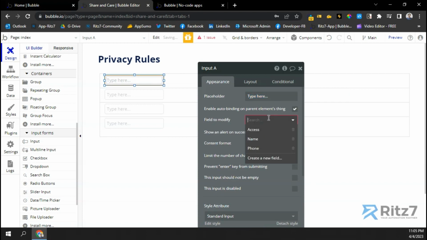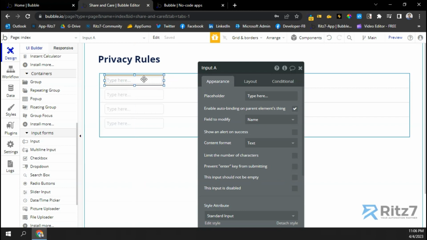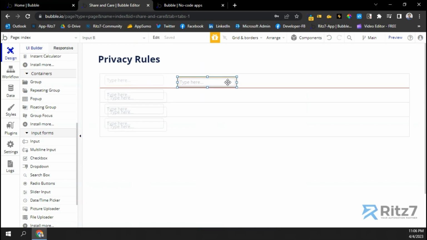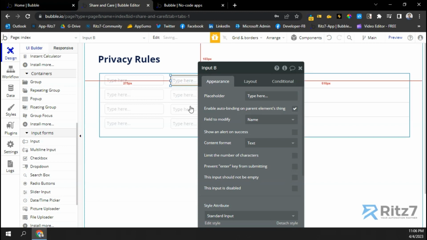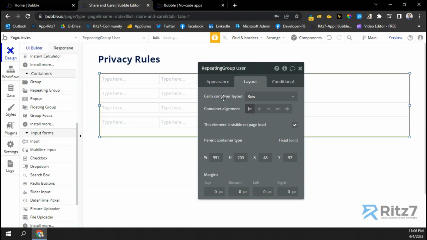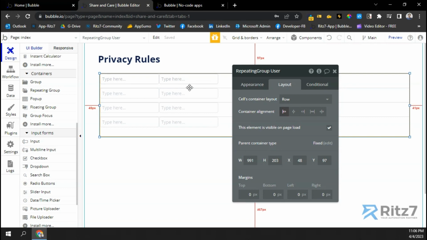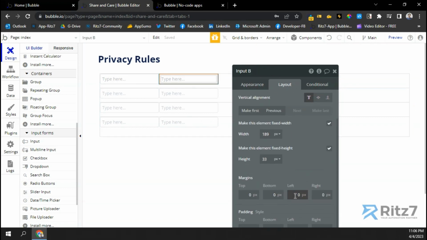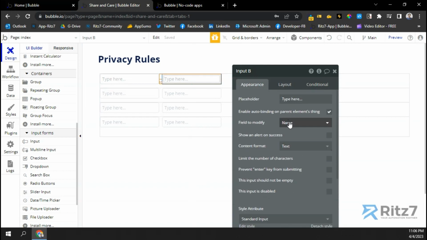So I'll enable this and I'll say this as name. I'll make this repeating group a row so that it auto aligns, and I'll add a left of 10 to this.